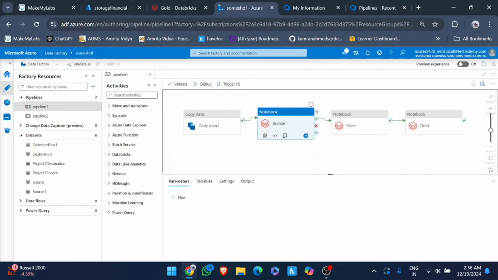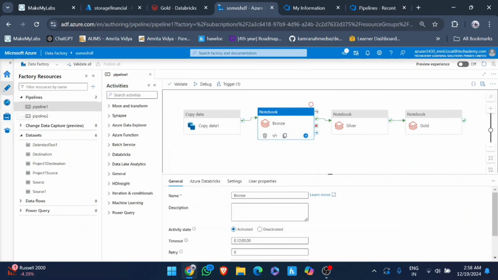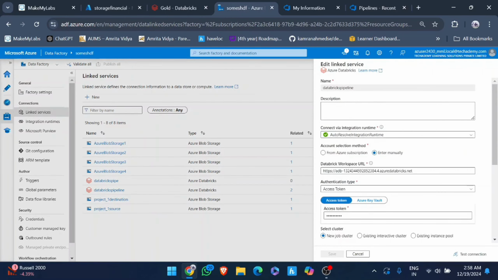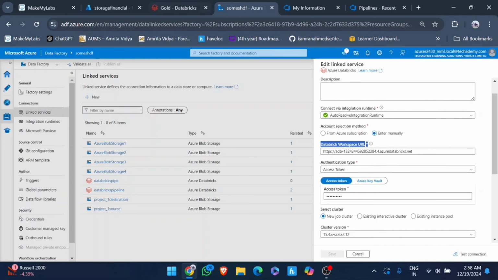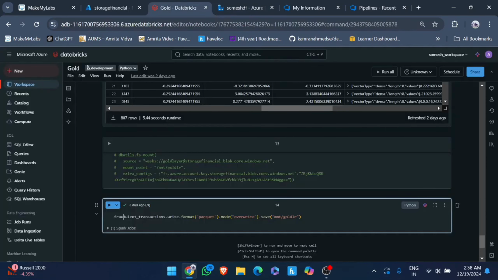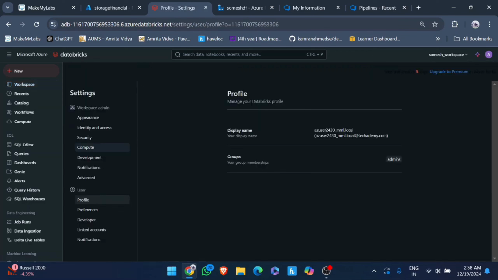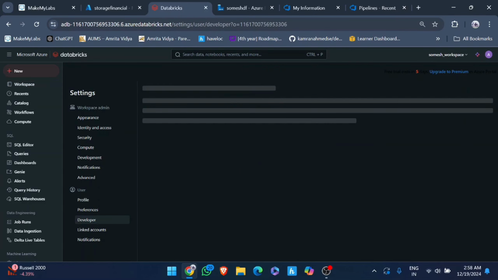In the bronze notebook, I have created a linked service for the Databricks. Here, Databricks will automatically take the Databricks workspace URL, and the access token you can get from here by going to profile, settings, and here developer.